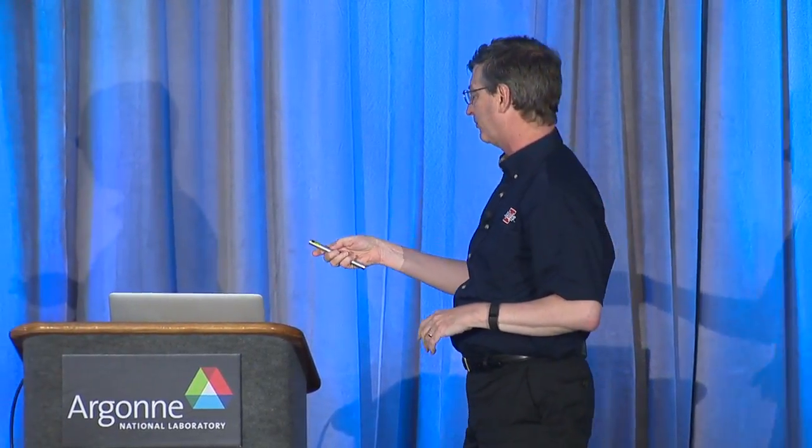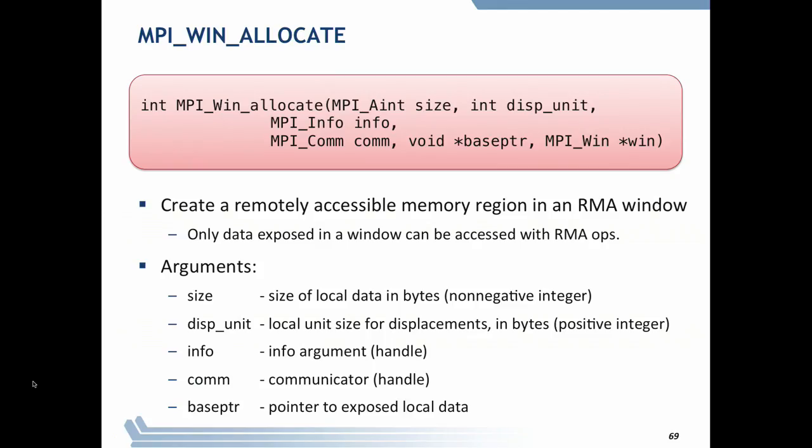Maybe right now, just sort of think of it as there's this yellow memory, which is your entire address space, and you did that A equals malloc of 1,000 times size of int, and that gave you a block. It's still in your regular memory space, but it's a special part that you've given to the win create. So the other processes know that process 3 provided this block of memory.